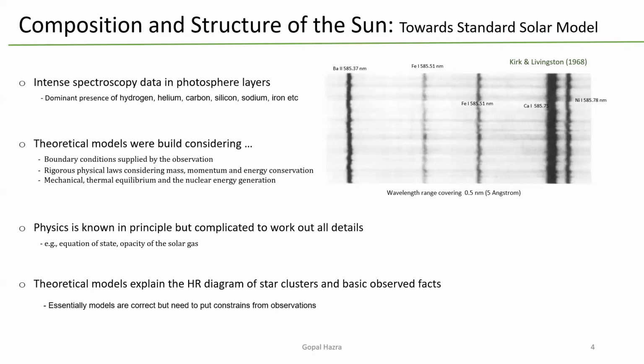It's 4.6 giga-years old and still brightening. So we have to account for this one. And also remember, the star and the sun are all in equilibrium, mechanical equilibrium, so they are not collapsing. So this equilibrium you also have to take care of. As a physicist, you always want to go with the physical laws. Then if you take these three, you can derive and understand how these things are going.